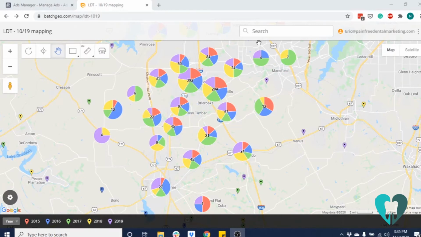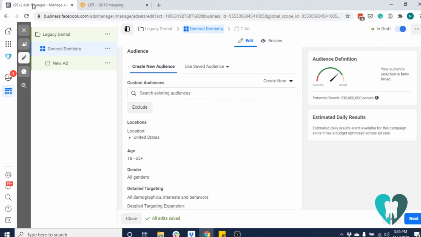We can see that northeast of the practice, there are some patients, but not as many as south of the practice, in areas such as Bernie. We're going to focus on the areas around the practice, as well as down here to the south. Taking this information, we'll navigate back to Ads Manager and begin targeting.